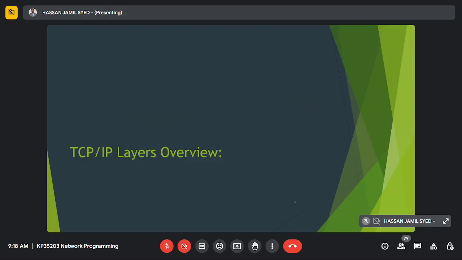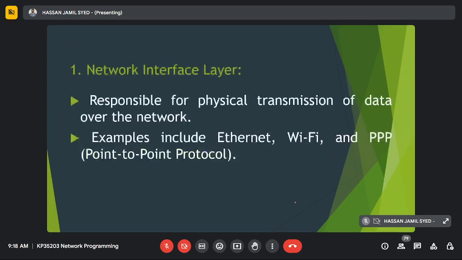Okay, so we are going to review quickly the TCP/IP layers. The network interface layer is responsible for physical transmission of data over the internet and includes Ethernet, Wi-Fi, and point-to-point protocol. Here you see that from the OSI reference model, many layers are presented in one layer, which is called network interface.